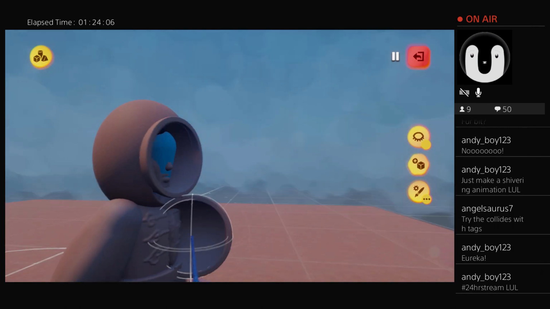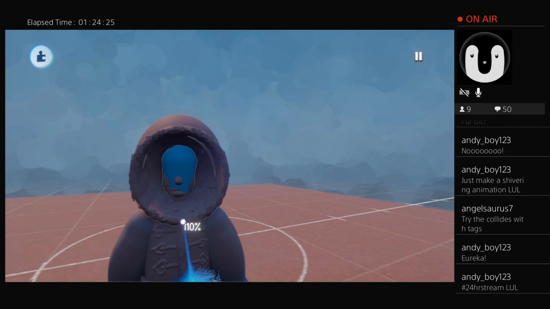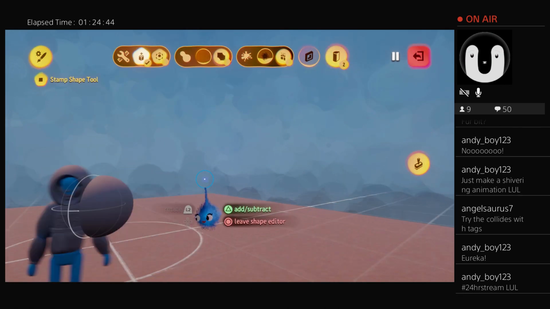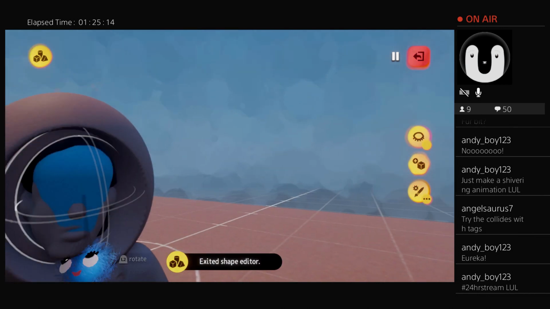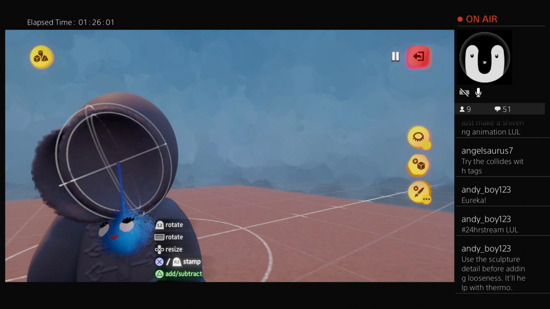So there's me putting the fur on. This is a different method of putting the fur on, so I'm not using the smear tool. I'm actually carving it out of a sphere, changing the texture of it, and it worked really well, I thought. You just stretch it so it fits the model.